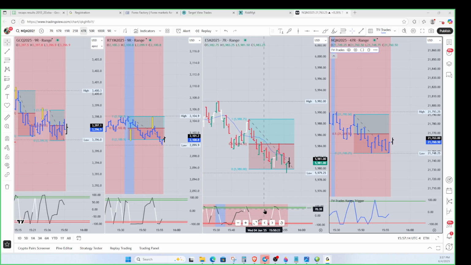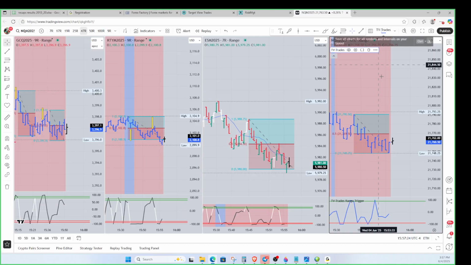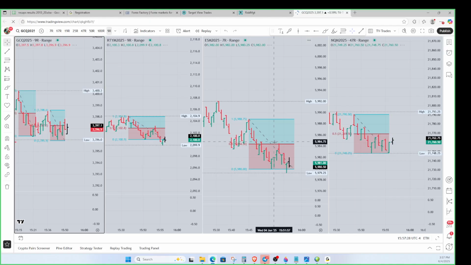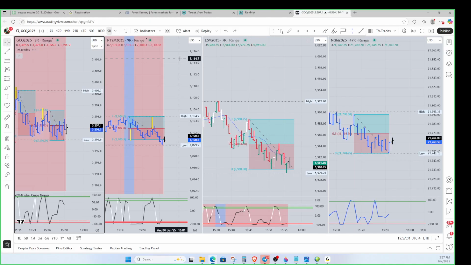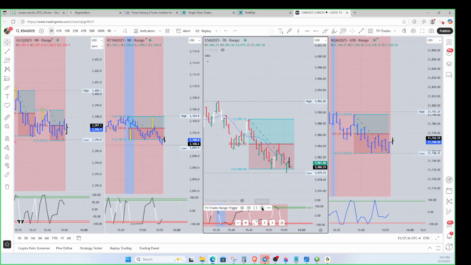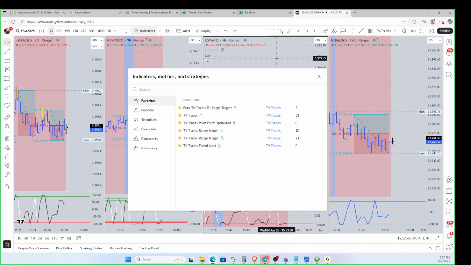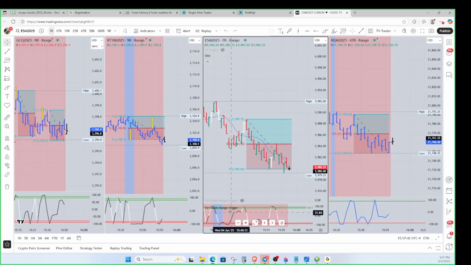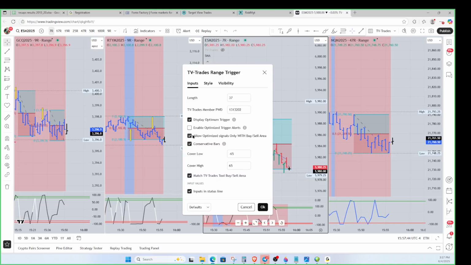You just have to delete the ones that you have on your chart and add a new one. Refresh your chart, so click refresh like right here. If I hit save on this and you hit refresh on the chart like that, then go down here and delete the trigger that you have on there and add a new one. Just delete it and go in here to indicators and add a new one. And you'll have that option. It'll be right here.